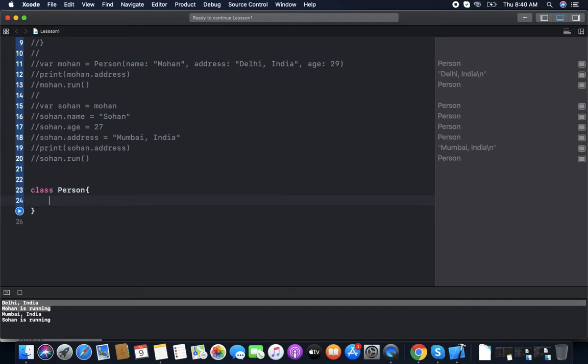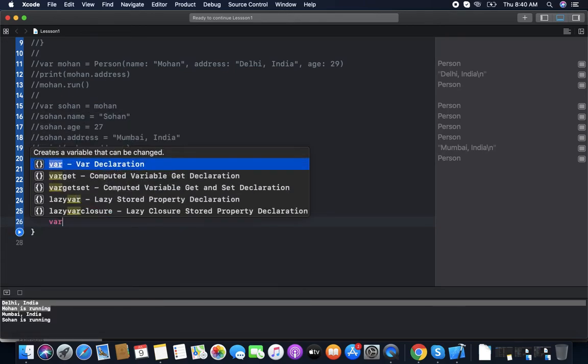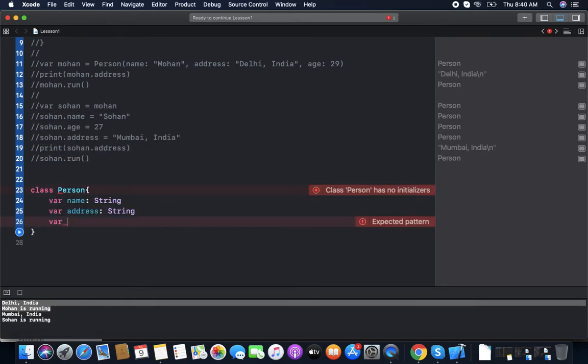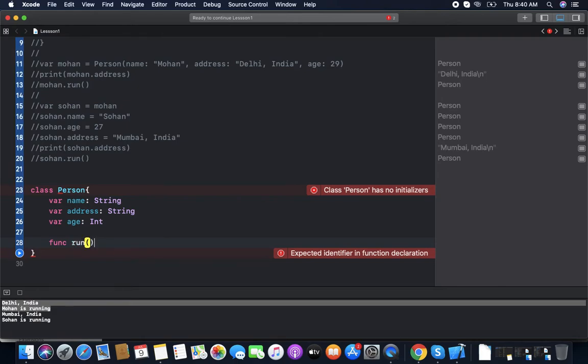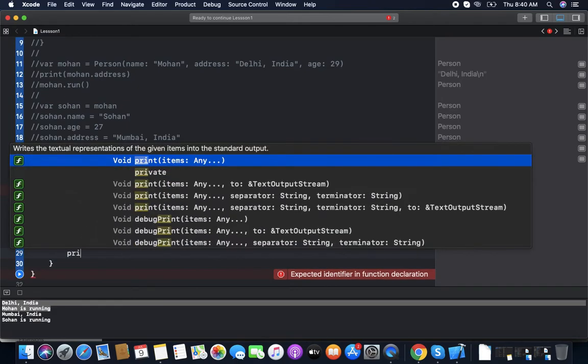The class has some variables like name, string, address, string, age, int. The class also has some function, run, which prints the same thing as last time.